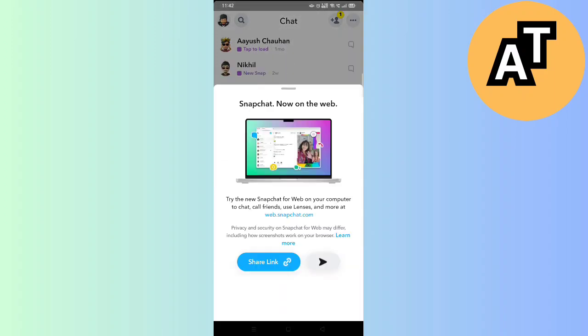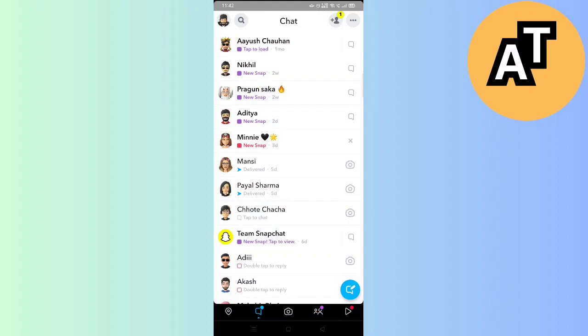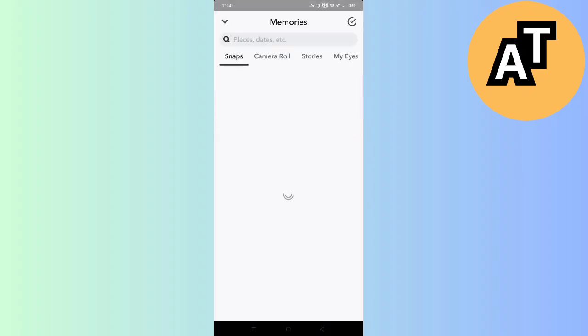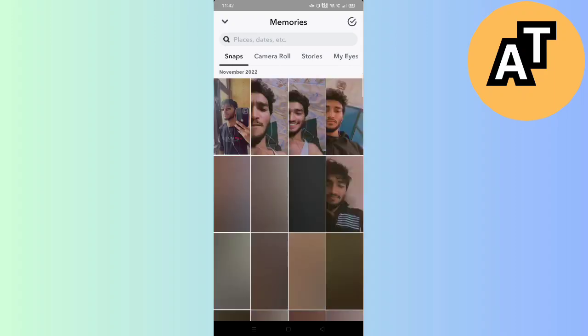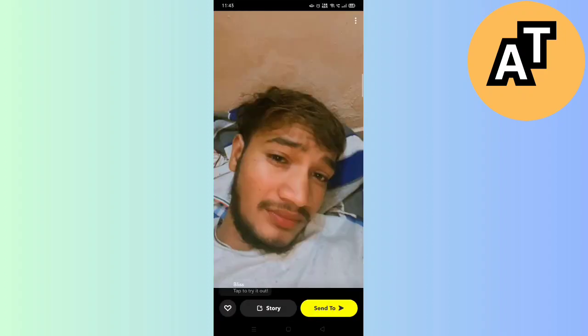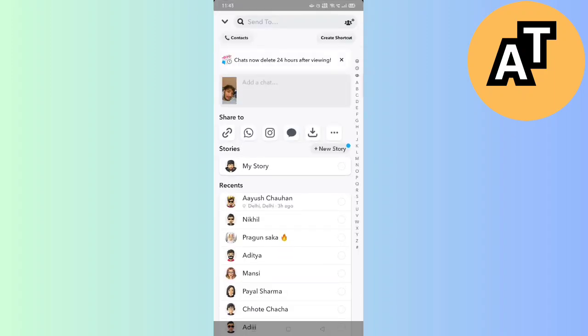Firstly, this is my Snapchat, you can see, and this is my chat screen on Snapchat. What I have to do is click on the camera option in the middle of Snapchat, click on the gallery, and photos on the left. After that, you can see there are a lot of photos, and I will click one of these photos and click on the bottom right of the screen called send to, and the fifth option is called download. Exporting snap, and the photo is now saved inside my gallery.